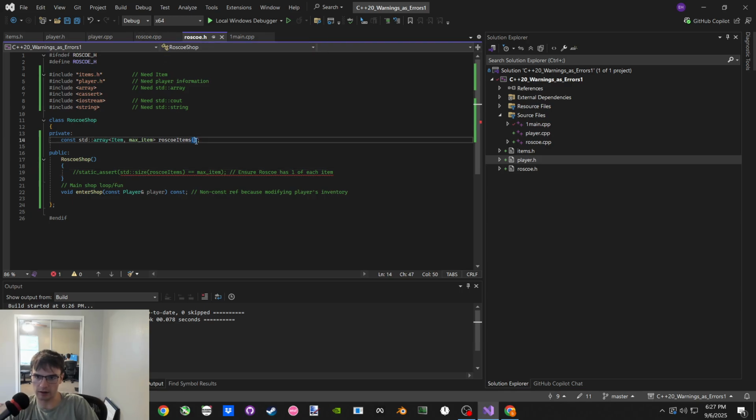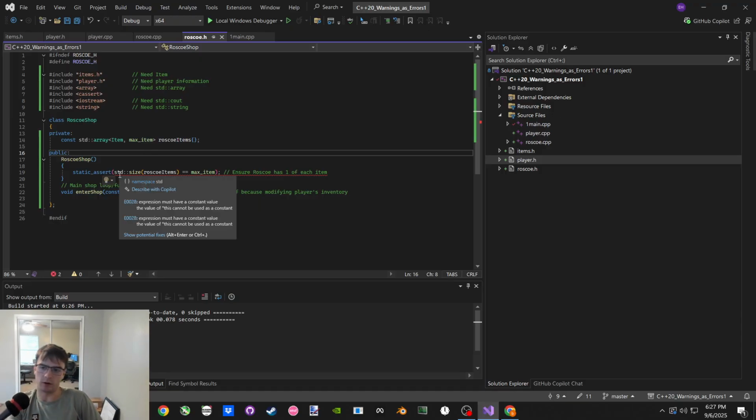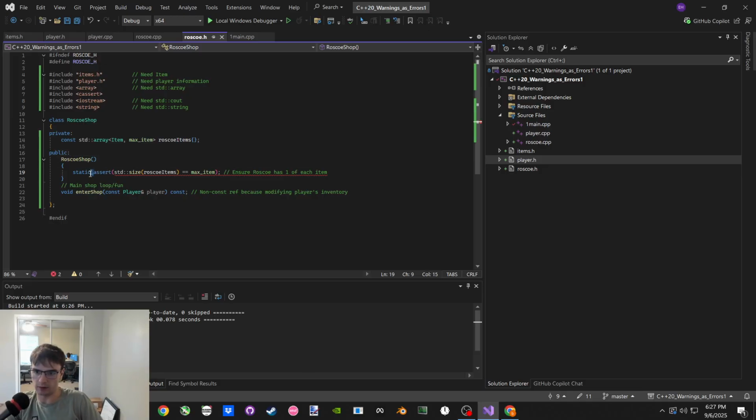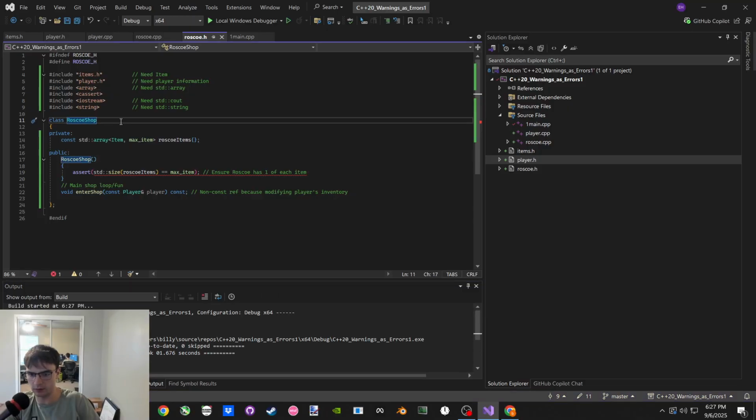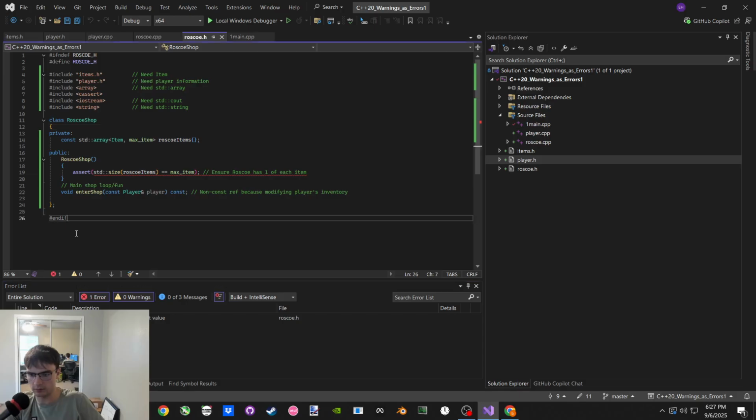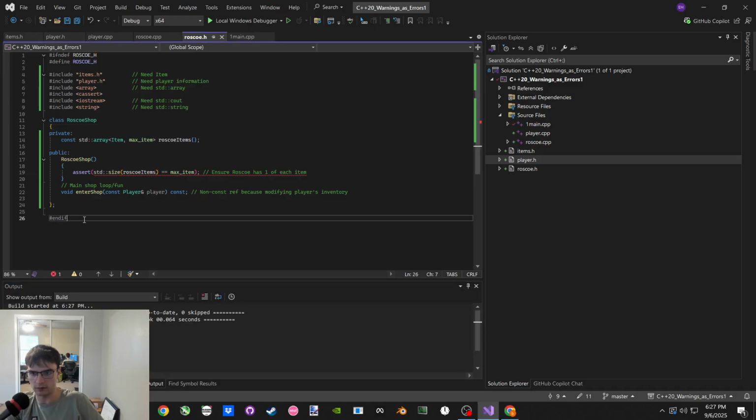So we could say, I think this just can't work because we're in a class. So I'm just going to make this be assert. I'm just going to assert this. See, assert exists. Are you stupid? This is not true.